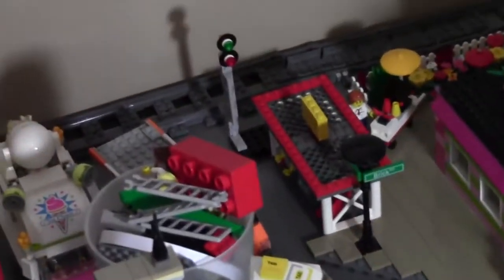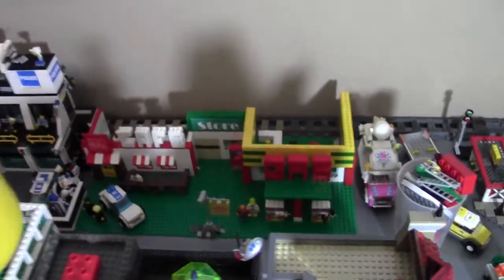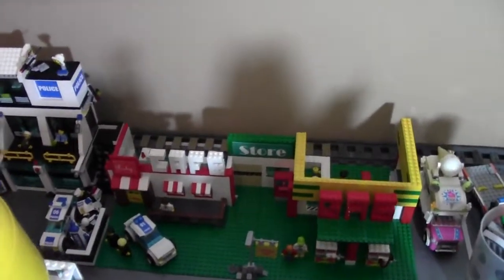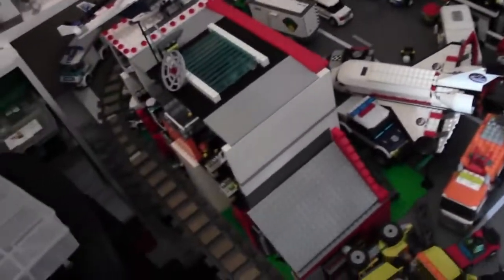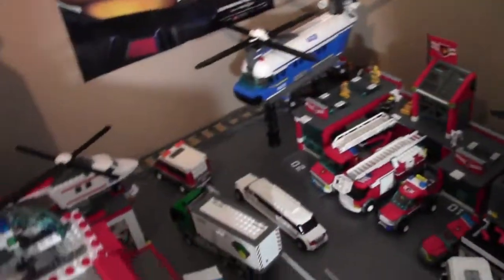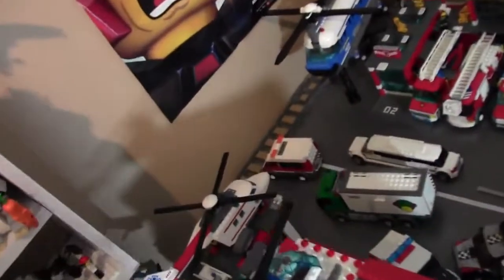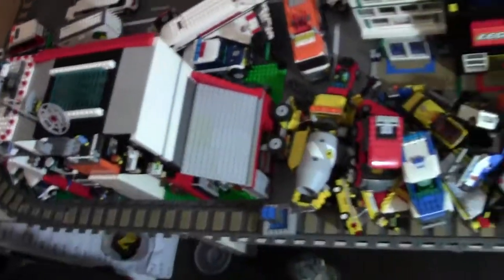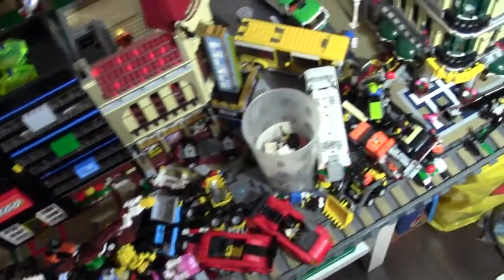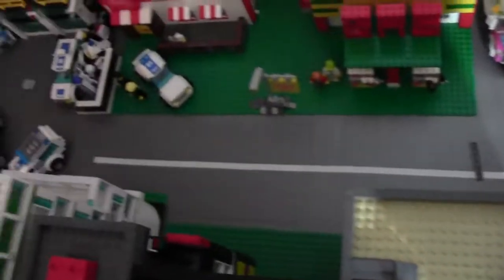Behind all the shopping center I actually have this little bus stop and my corner gas station. It's at the back and you can actually see it now, which is nice. And coming over to the other side, here's where I have the NCIS building, the police station, the fire department, and then the hospital. So this is like Hero Lane. The road comes in and you turn or whatever — you drive here, all the way out to there — and then there's also this road back in here behind. And that's basically it.